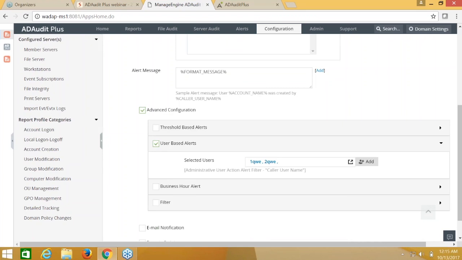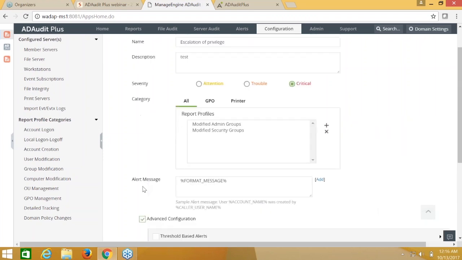I can also tweak the alert profile by configuring business hours or working hours, and any other filter really that you can set up in the alert profile to reduce the alert noise and be alerted only for the events that truly concern you. That is, only for the events that are a threat to security.